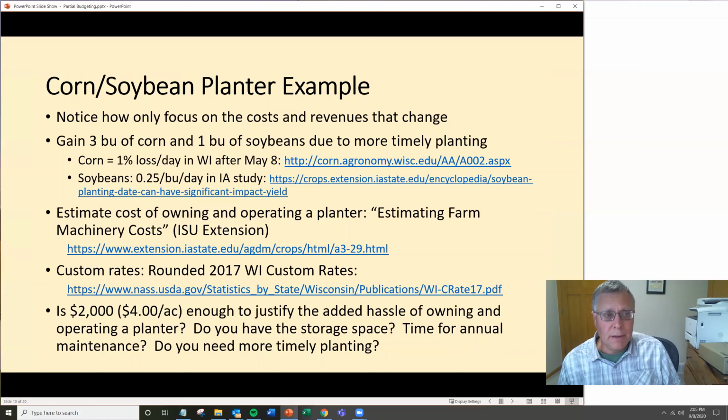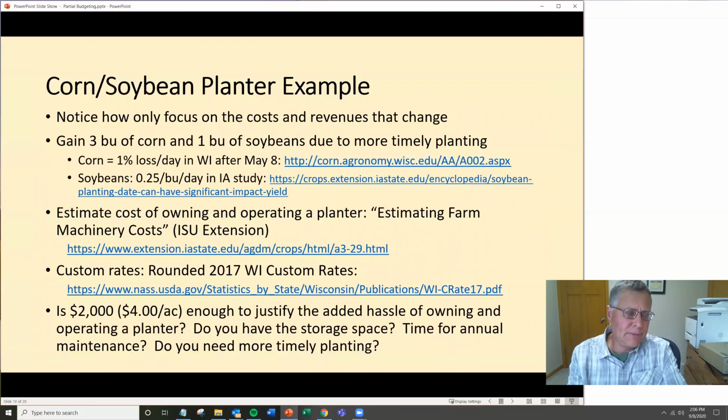with a net gain. And so the couple things I really want to now focus in on is, notice how you don't need a full cost of production estimate for corn and soybeans. You don't need enterprise budgets. How much fertilizer, weed control, land rent, none of that stuff is in there. It's only the costs and revenues that change. That's the simplicity and beauty of a partial budget analysis.